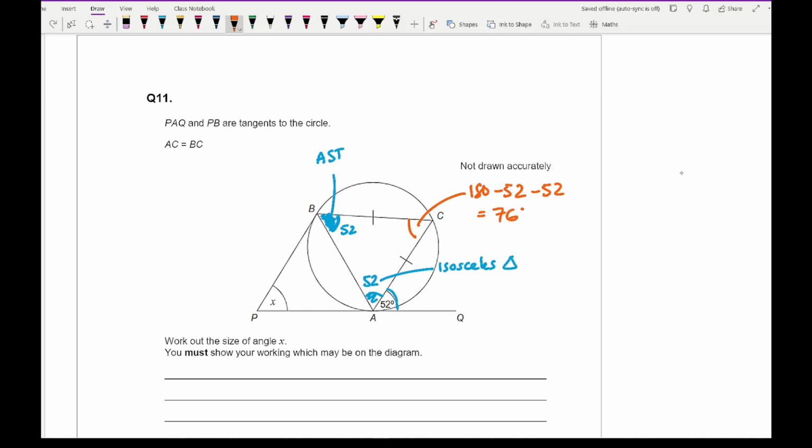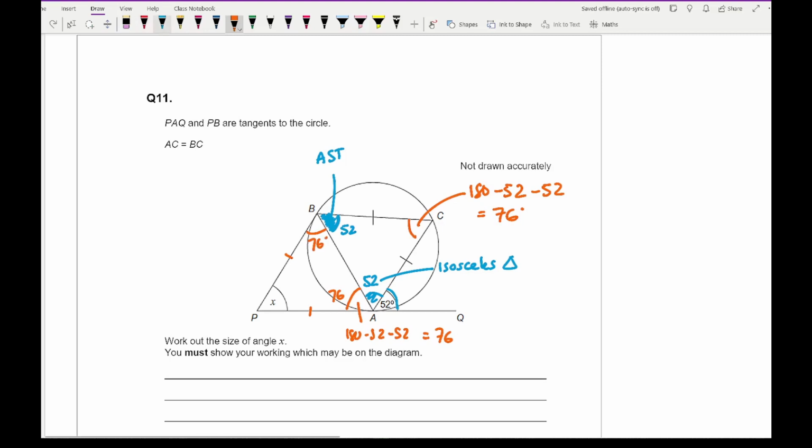And then from this we can then work out what the angles are going to be. And we know that the line PB and PA are tangents to the circle, which means that these lengths here are also going to be equal. So that means that triangle APB is going to be isosceles as well. I can work out what this angle here is, because that's going to be 180 minus 52 minus 52, which is 76 degrees, which means that this angle here is going to be 76 degrees.